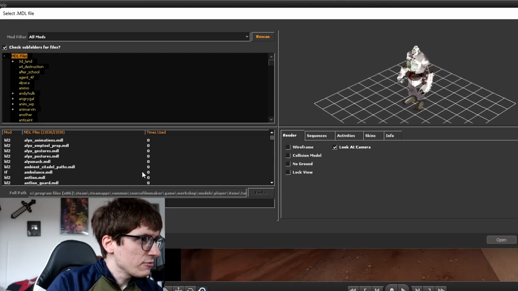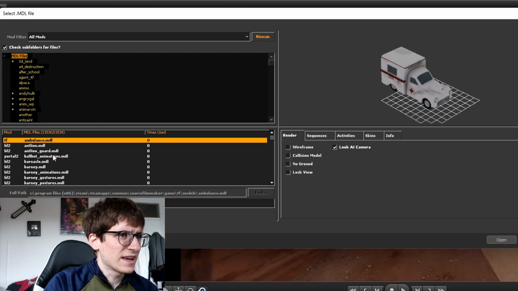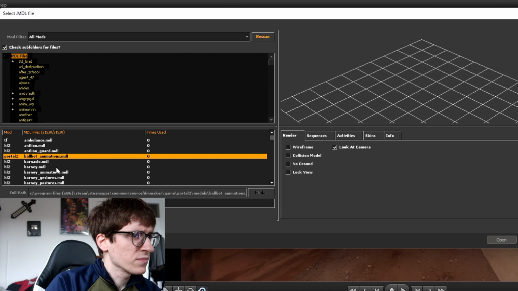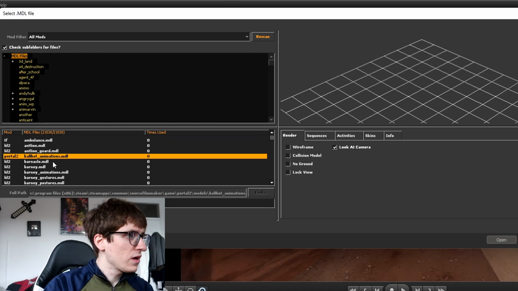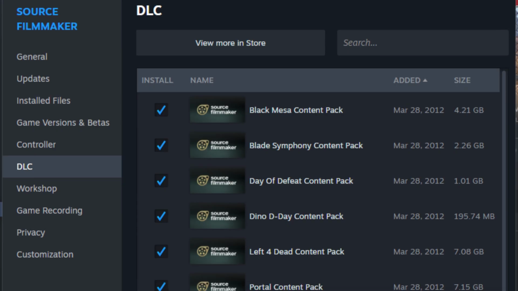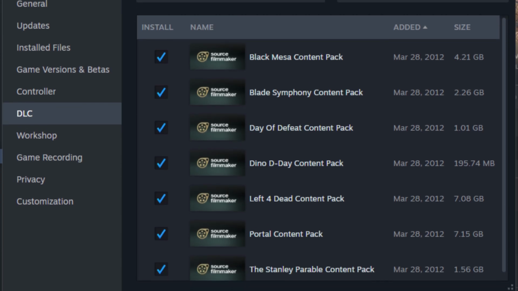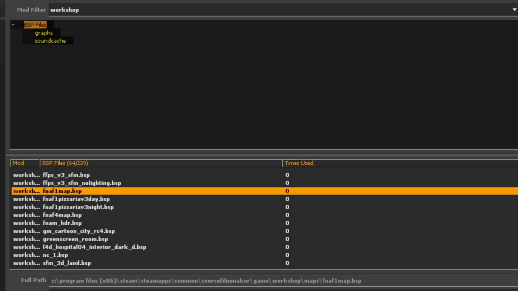And yeah, we have a lot of options, as you can tell. We're seeing an ambulance here. We have a ball bot, which I think is from Portal 2. On your end, you should be seeing things for Half-Life 2. There might be Team Fortress stuff as well. But later on, we will look at how to add in other things as well, like Portal 2 and workshop add-ons that people have made of video game characters, maps, etc.